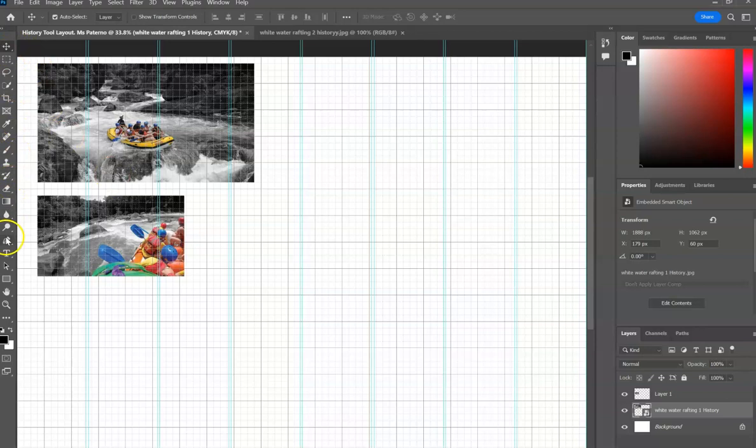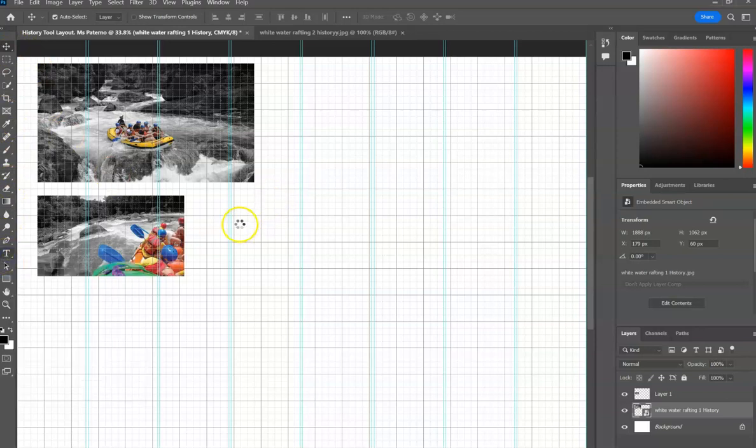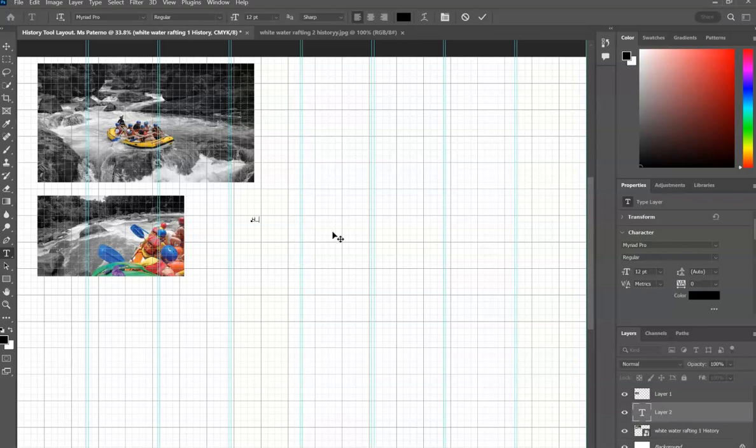On my toolbar here, I can go to the Type tool, and I'm going to add my title. It would say History Tool and then White Water Rafting. You might say something to do with your theme instead.